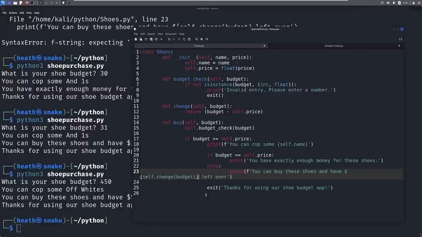So try to think of something that you might want to script out like this or write out like this, and think of the logic behind it. I highly recommend doing coding challenges or programming challenges and trying to increase the logic and the ideas behind what you're trying to build. And that just takes practice. All of this takes practice.